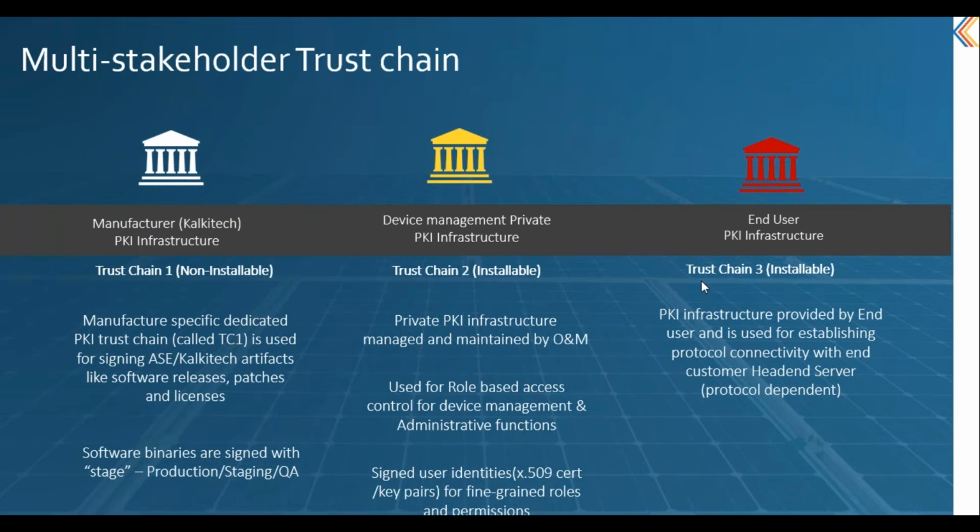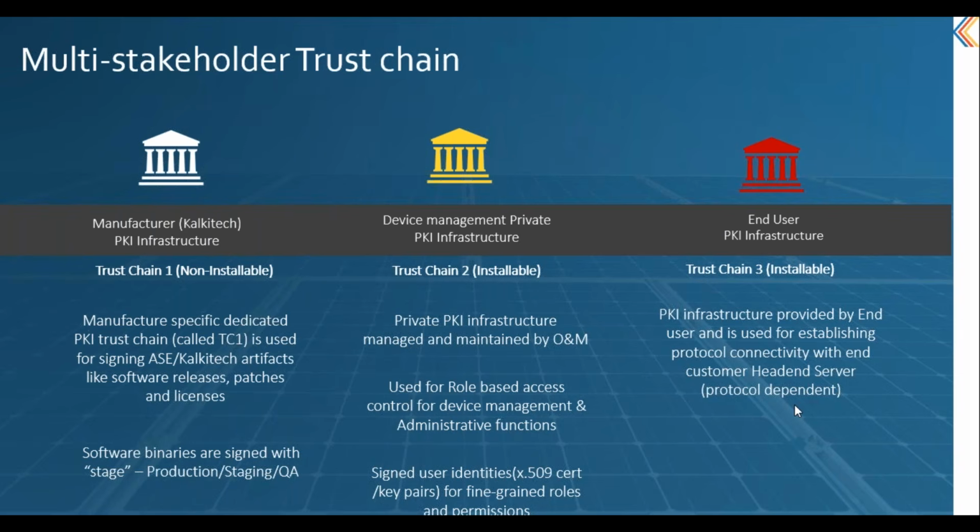It also supports trust chain 3, which is the PKI for end-user communication. In this case, the 2030.5 connection from the aggregator or the gateway to the utilities can be secured through TC3, and the certificate can be provided by the PKI infrastructure managed by the system operator or by a third party.